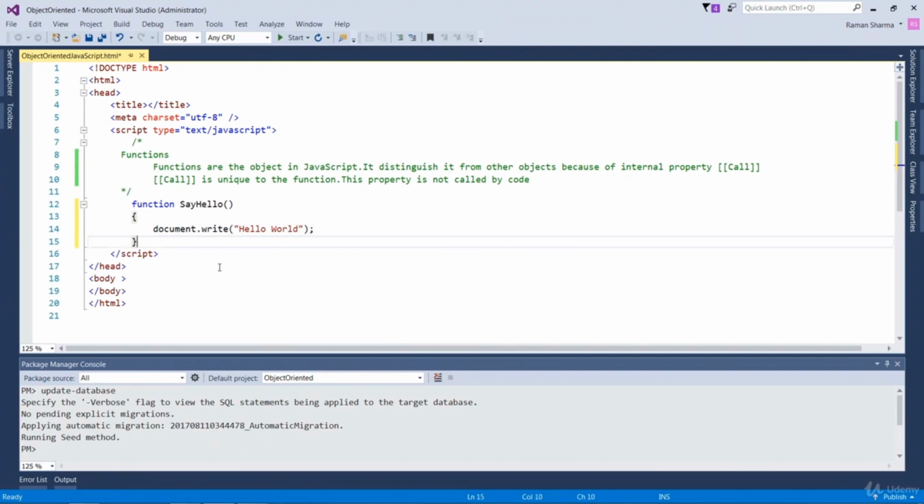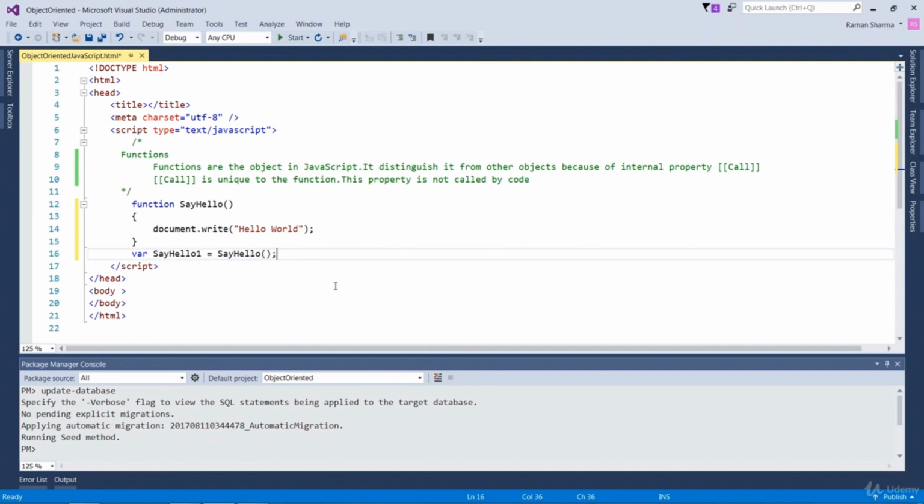Now I'm declaring one more variable, sayHello1, and I'm assigning sayHello to it. Okay, now this is possible, because a function is an object, and that value I'm assigning to some other object.